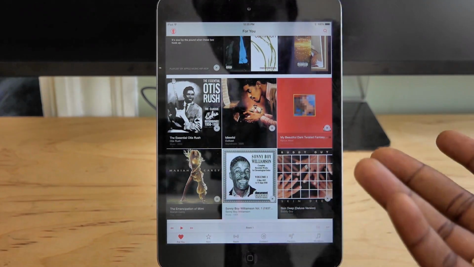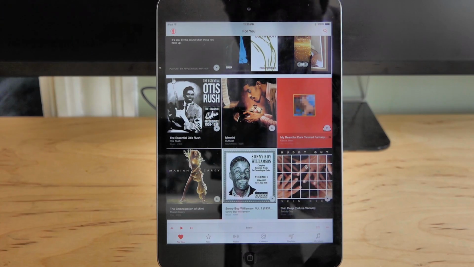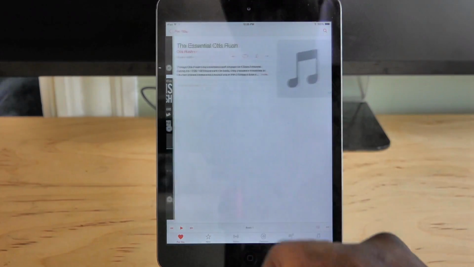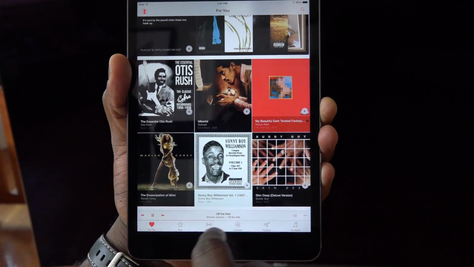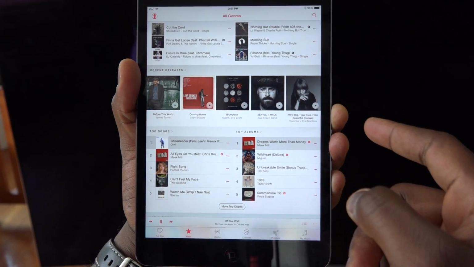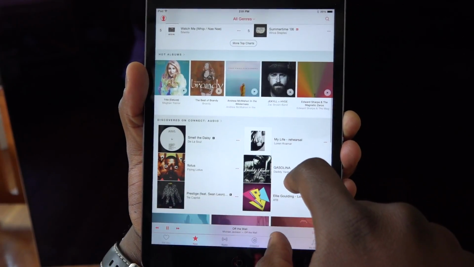Now, once you go into the all genre section, that allows you to basically pop into a genre. You can search for any artist you want at any point in time by just hitting the search button right there, and you can see trending searches. You can also select from your device at the same time. And then, of course, the radio section.